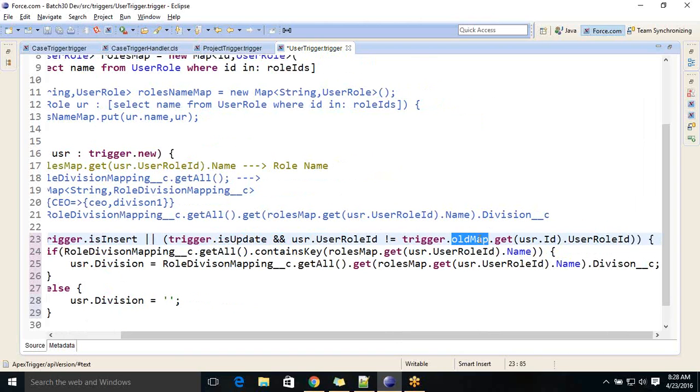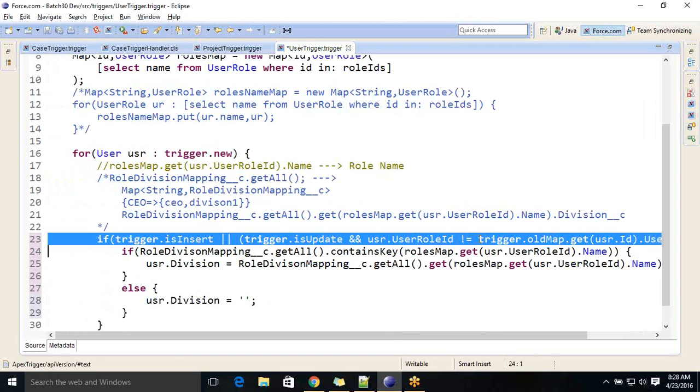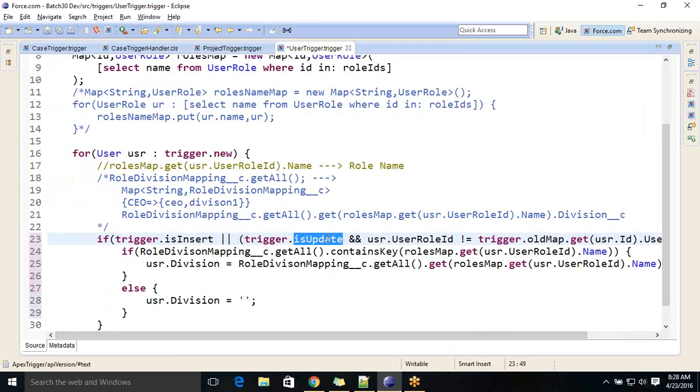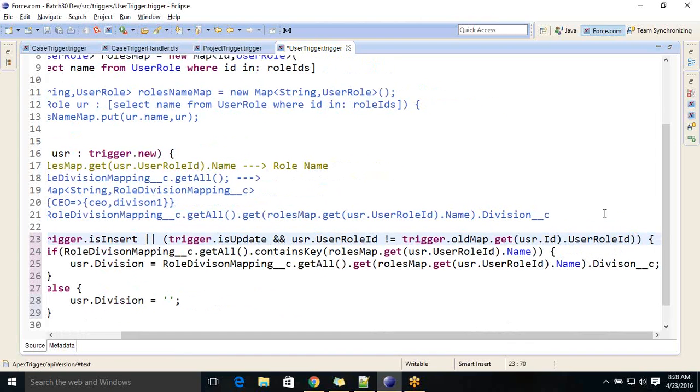At that time it will throw an error, because for insert, old won't be there for before insert. So that's why we are keeping this update. After that only it checks other conditions. If it fails here, it won't execute these conditions. So now I am confirming whether the user changed that role or not. If he is not changing it, then I'm not doing anything.